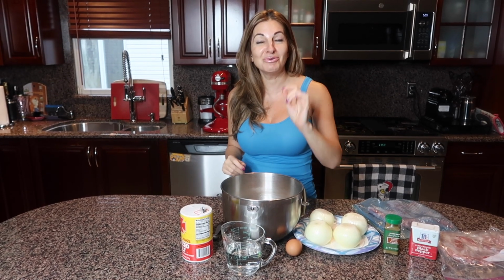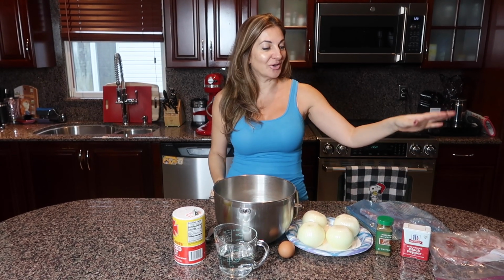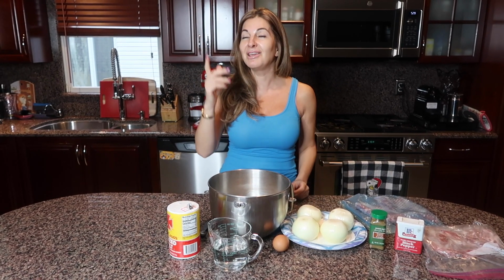We're gonna make it the healthiest because to make the juiciest manti, the secret is to use the same amount of onion as the meat. So I'm using 2 pounds of meat and I'm gonna use 2 pounds of onion. Don't be scared. Don't think that, oh my God, there's so much onion. This onion gonna melt and it's gonna be that delicious juice that without the animal fat and without an extra butter, your manti gonna taste amazing. Trust me on that, and thank you Uzbek Chapter for that tip.